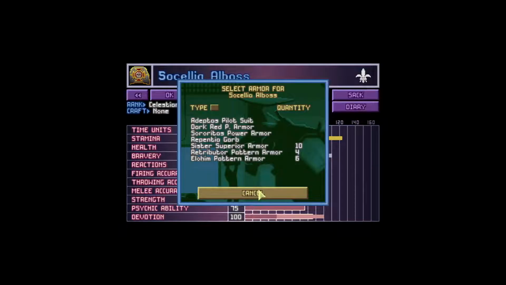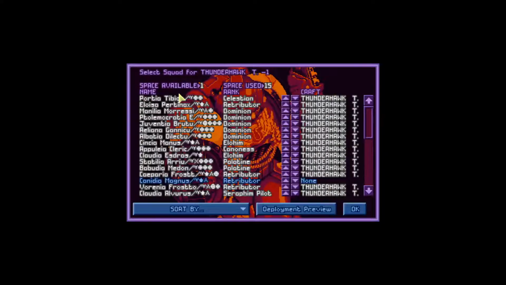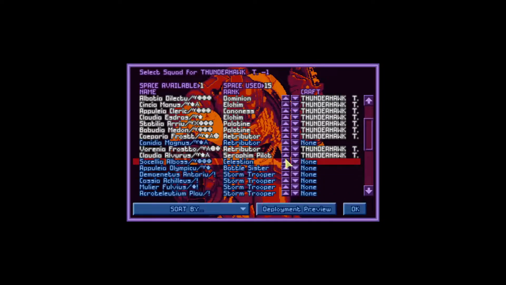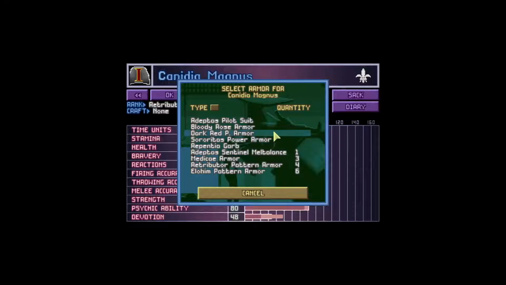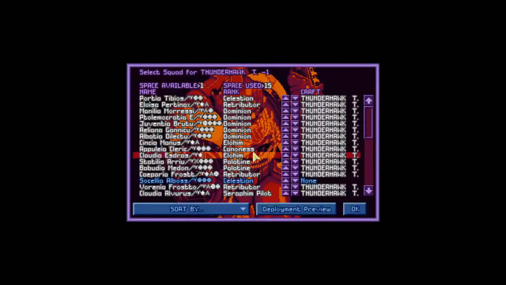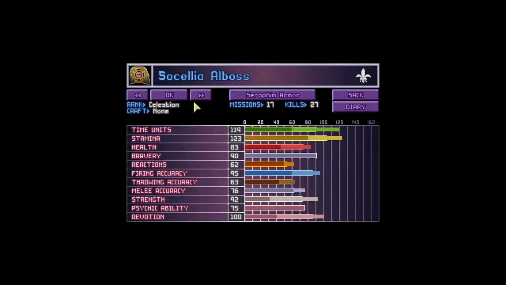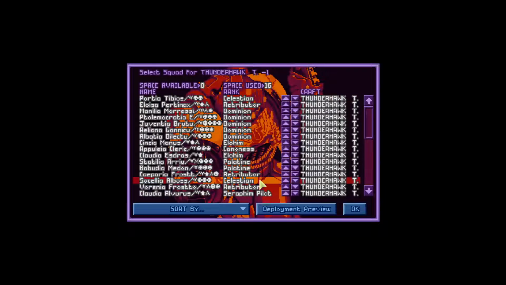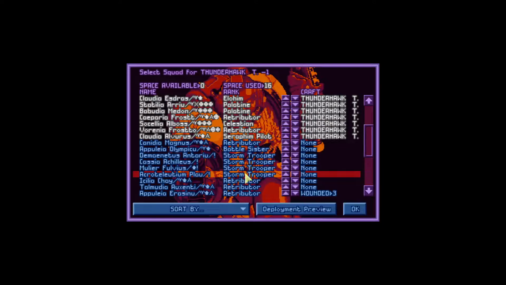These are superior armor. This is the veteran tier, but it's been replaced at this point for sisters. It was the veteran tier, I guess I should say. Remove this from you. Give you dark red power armor. So that's how you would equip stuff onto a group.